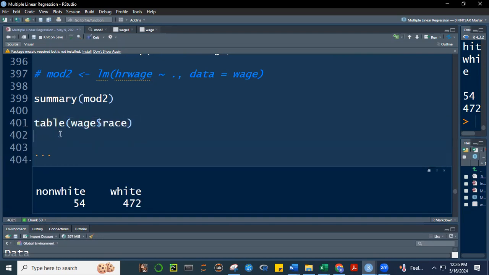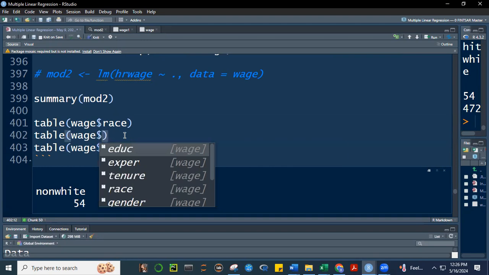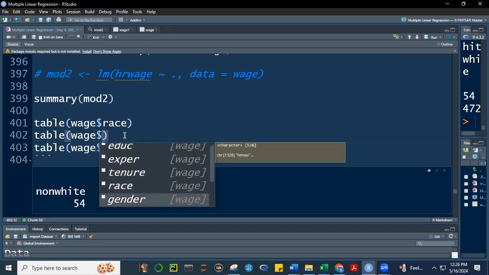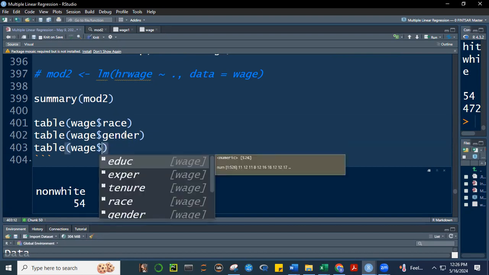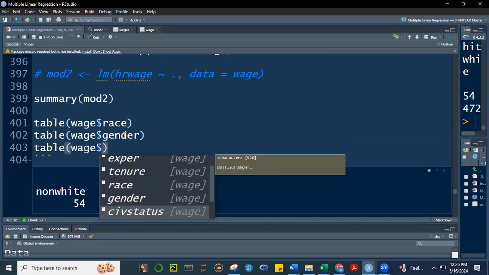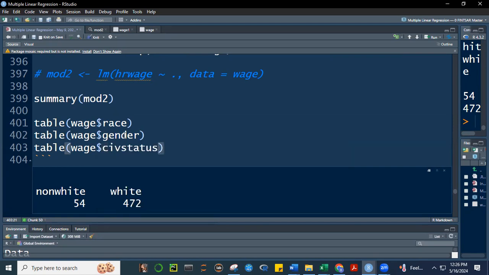Control C, Control V, Control V. So this is race, dollar, then you have your gender, tab, and then this one, race, tanggalin mo yung dollar, itype mo yung dollar para lumabas yung mga choices, gender, and then civil status, tab. Yan, shortcut, no? And then let's run this all together.